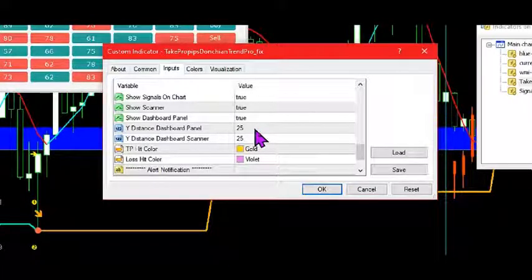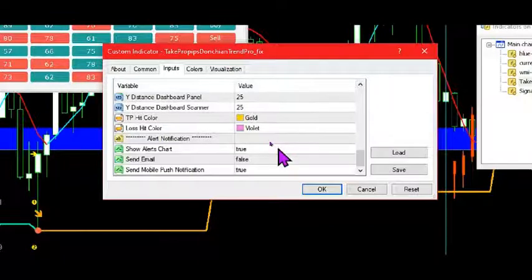It's set now at 25 and 25. I'm not sure whether it means 25 centimeters or 25 millimeters, but you just have to try it and see how it goes. And obviously you can turn the alert off if you want.